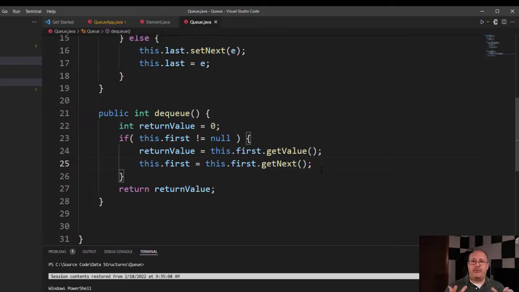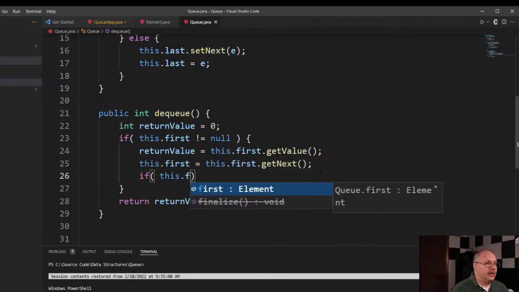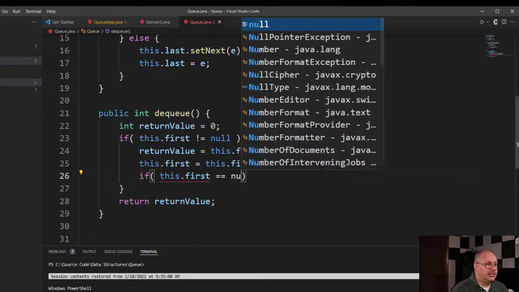Now, I do have one more check I need to do in here. This is pretty simple, and we don't look at one possibility, which is what happens if our queue only had a single element. So what I want to do is quickly check to see if this.first is equal to null.